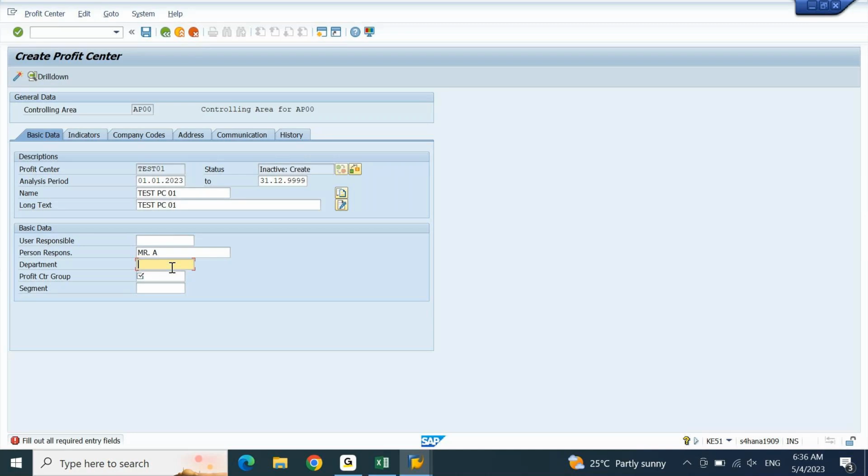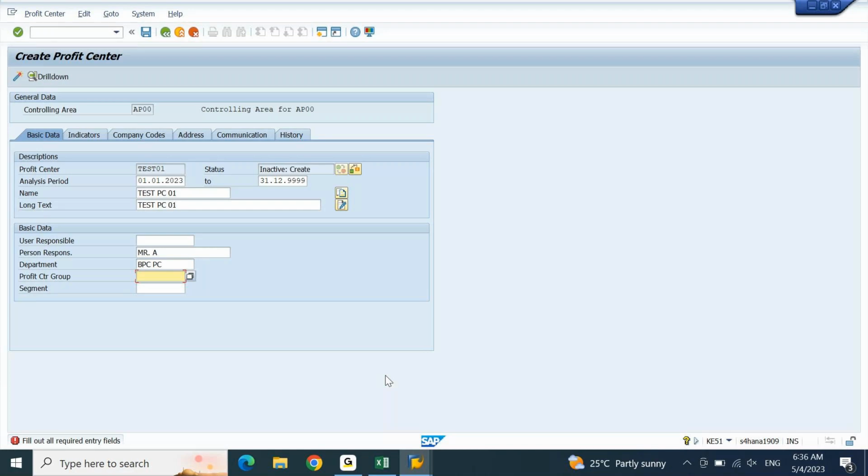This code you assign in your SAP profit center so that it's easy to understand that this profit center is related to that profit center in BPC. So currently I am putting BPC PC here just to remember that this field is used to connect to the BPC profit center.